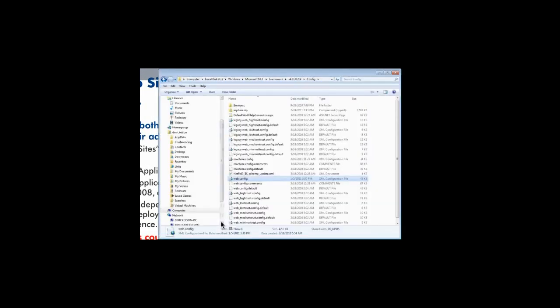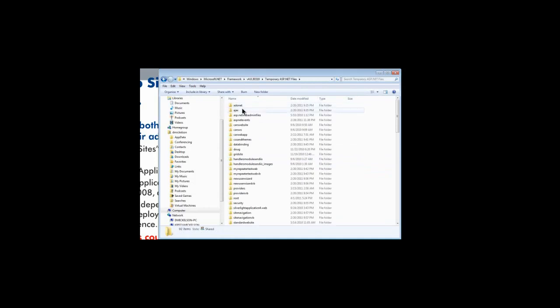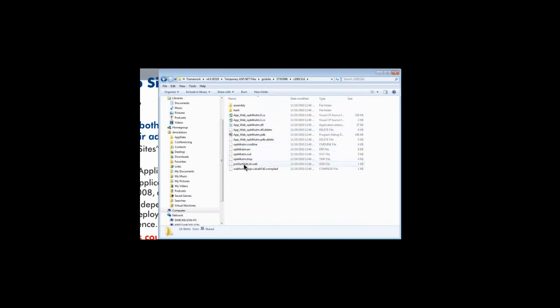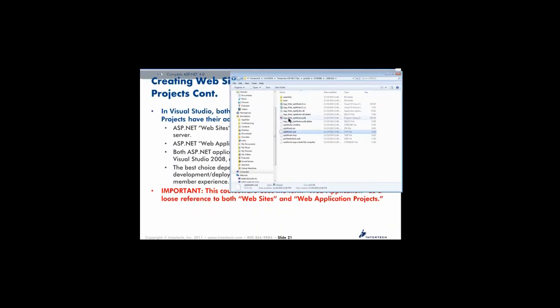For example, if I navigate back over here where .NET's installed, you're going to find a folder called Temporary ASP.NET Files. If I go in here, you'll see several different folders, each one representing a website that I had created. If I dive into one of these, grid site, I am going to find some compiled files. All of this stuff, I don't have to worry about as a web developer, but secretly ASP.NET is creating these for me and doing all the compilation for me. And if you open up one of these in Notepad, you would see the content of it calling into the C# or the VB compilers, ultimately generating these DLLs.